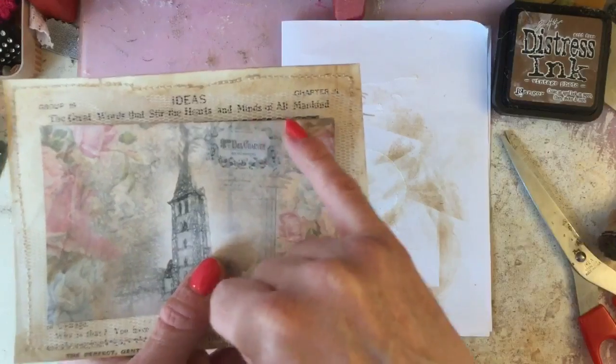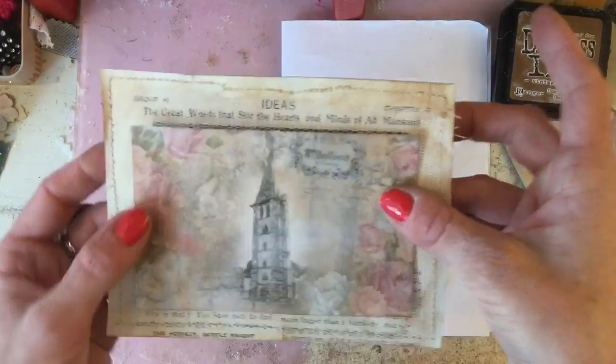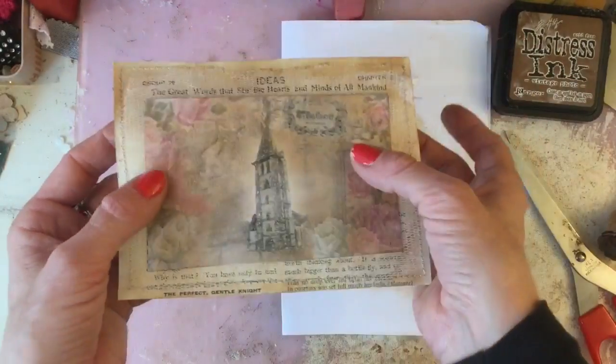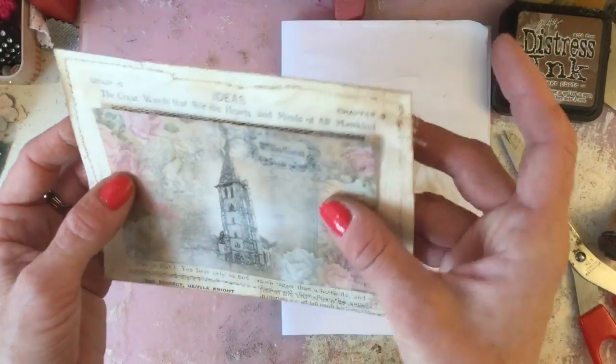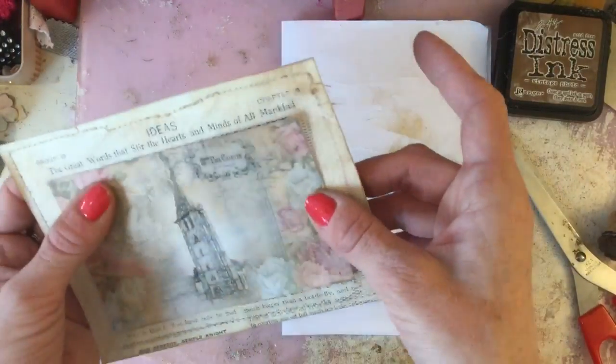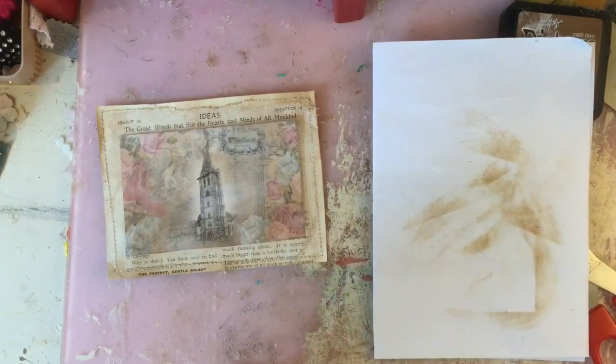So that's there. I don't know whether the camera's picking this up, that net is so pale, it hardly shows up on there. But it just adds that little something, a bit more texture. I can't explain it, but sometimes you pick it up in the light and it really makes it look very, very pretty.